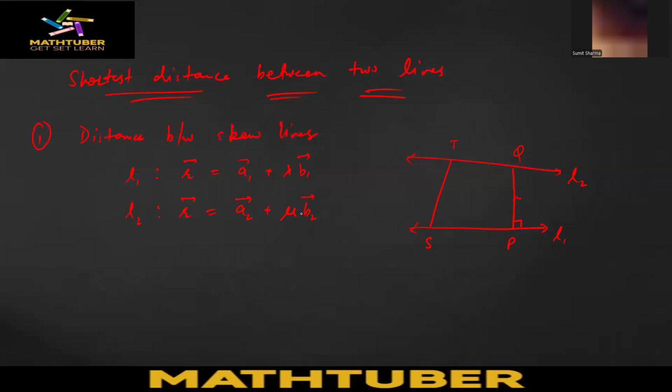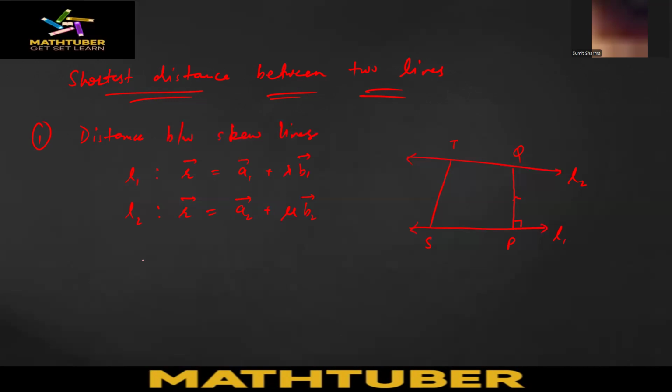Now these B1 and B2 vectors are the parallel vectors, as we have discussed in the equation of a line passing through a point and parallel to a vector. A1 and A2 represent the points from which the lines are passing. Right, so we are going to use these B1 and B2 vectors for finding the distance.